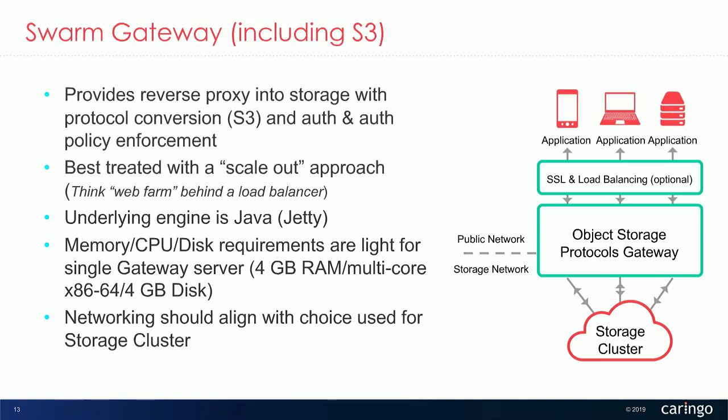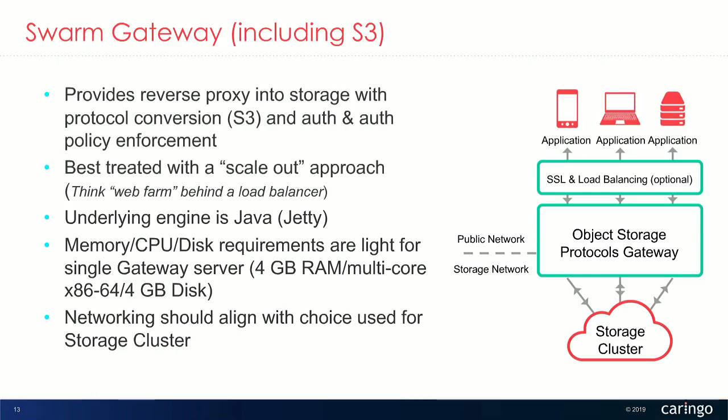It's stateless, which is the good news. So the best way to treat this for capacity planning purposes is with a scale out approach. Think scaling out a web server farm behind a load balancer. That's the way you would scale a set of gateway servers. Be aware that the underlying engine is Java Jetty. So you're basically sizing Java, and that's going to drive your memory, CPU, and to a lesser extent the disk requirements. The disk requirements are basically there for local logging. Memory and CPU, and more importantly, memory is what's important here.